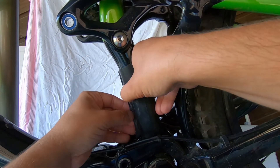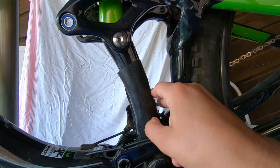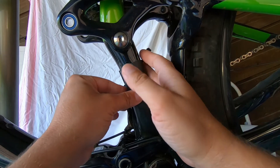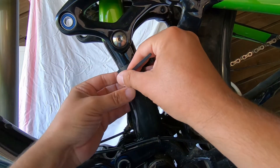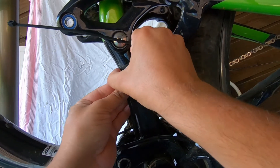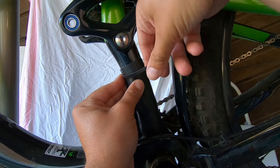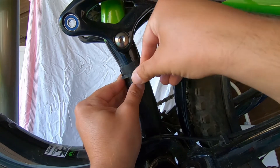Now I'm going to take one of my zip ties and just secure it onto the frame. The tube is wide enough that I can double it up a little bit to make sure I don't scratch the frame. I'm overlapping a little bit onto the ride wrap, which is nice — that means there's no area that doesn't have any protection.